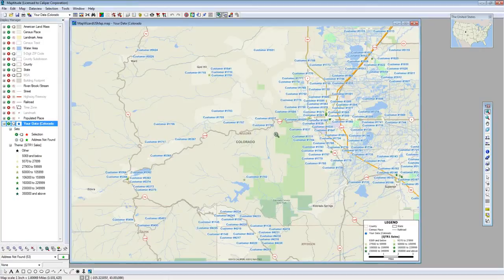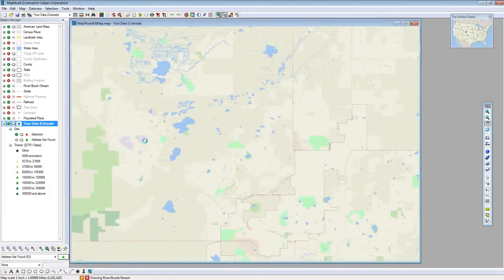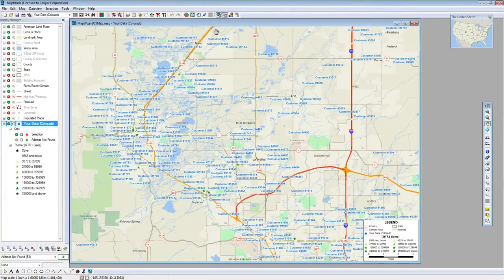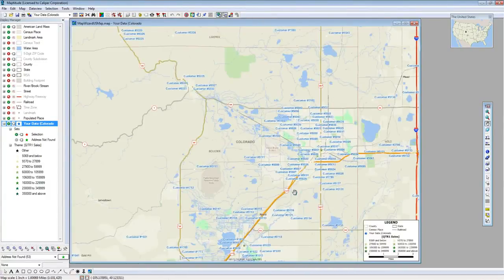If I like the scale which I am centered at, but would like to move to a different part of the map, I can do that using the Pan tool, which is the tool that looks like a hand in the Tools toolbox. Activating the Pan tool and moving my cursor to the map gives me a tool that looks like the one in the toolbox, a hand. I can simply click and drag in order to move my map around without changing the scale.